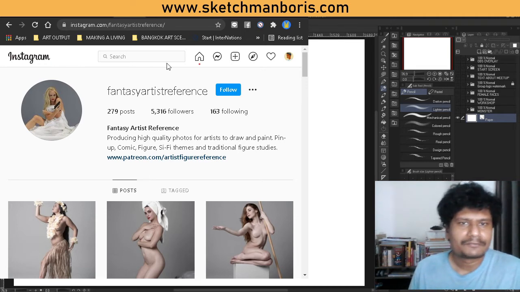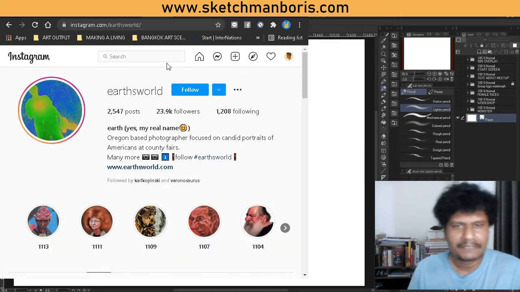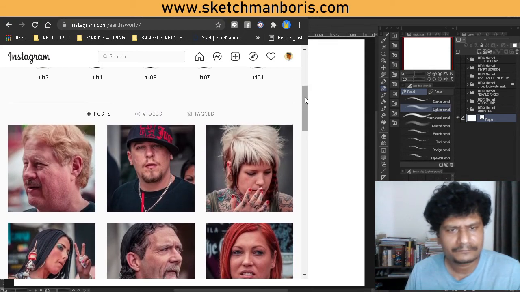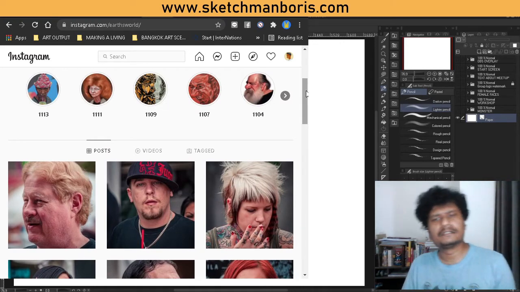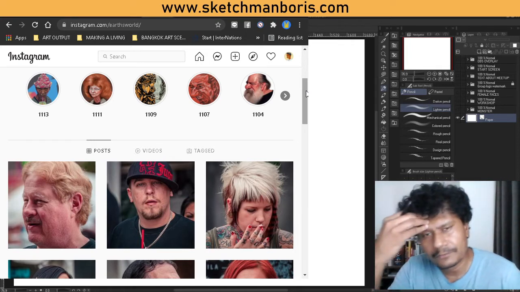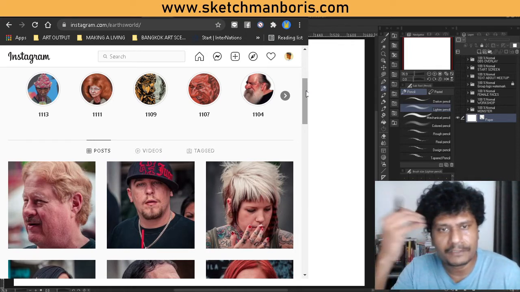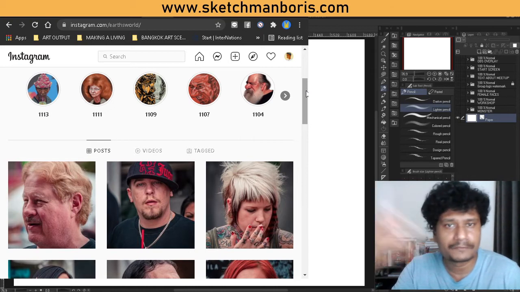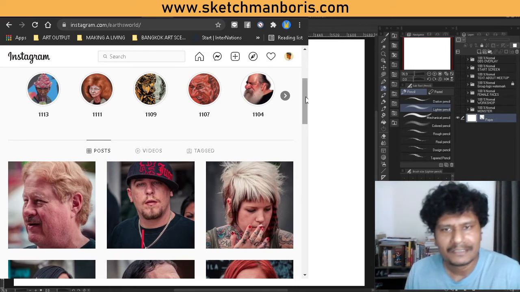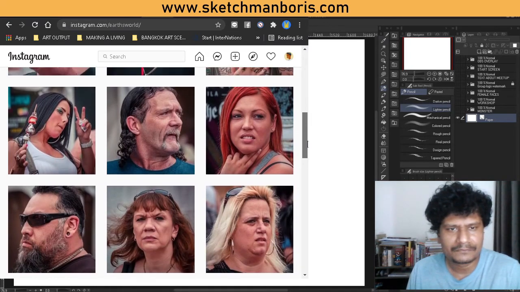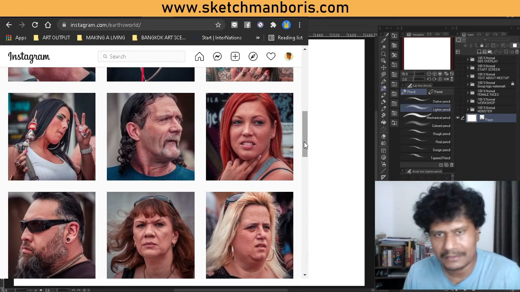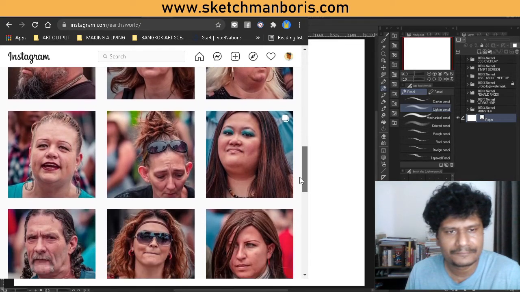The next one, which I've already mentioned, is Earth's World. They have really interesting, there's no other way to say it, just interesting faces to draw, because I share the boredom of my artist friends that there aren't enough interesting faces. If you use Google Image or Pinterest, you'll find beautiful faces of actors, actresses, and models, but they're too perfect. If I'm trying to use them for characters, I want personality, and I think these capture that randomly.